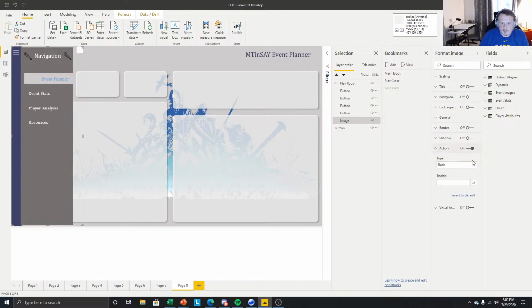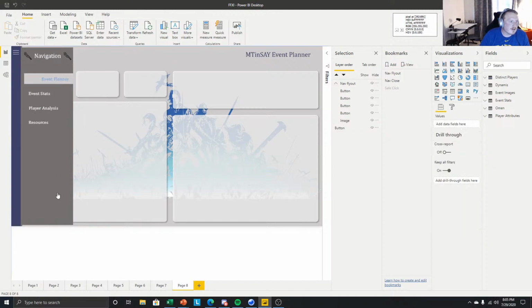So I turn off the header, because number one tip to anybody who's starting off with Power BI, turn off the headers unless you want people to actually use them. Let's say bookmark, safe click. The tooltip is kind of a pain because you have to put something, you can't leave it blank because it'll say like click here to follow link. So I'll just give it like a dot or something really minimal. So then what that does is makes it so when somebody clicks here in the service, it won't go on top and overwrite everything. Or if somebody clicked like right here and missed the button, it would go on top of it normally, and this would take care of that.